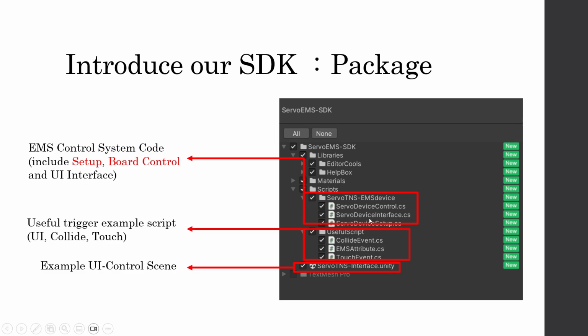Actually, this UI interface, servo device interface C#, you don't need to import to your scenes. If you want to use the sample scenes UI, you need to put this servo device interface C# file in. But if you create your own UI interface, you can just create your own C# file to control this servo.